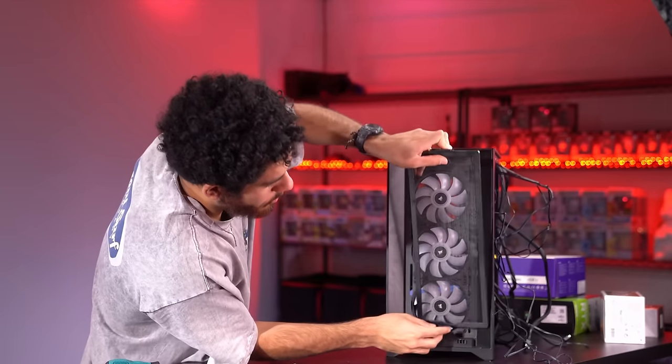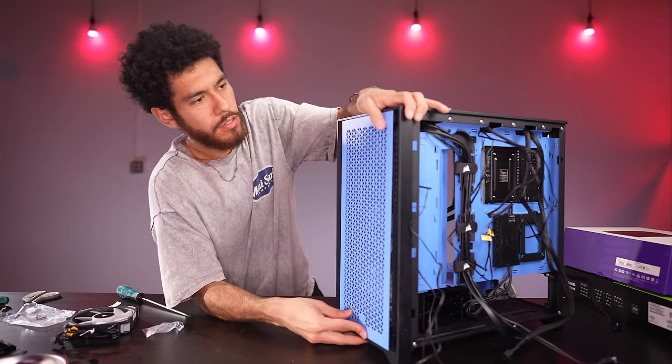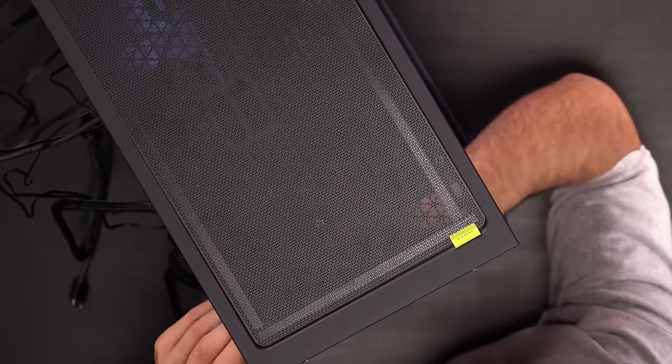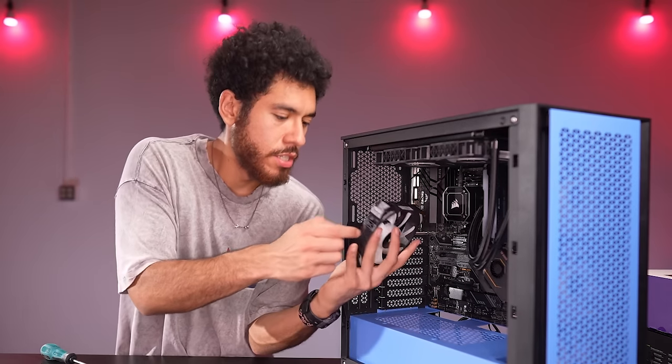All right, let's get our dust filter back on. And our front panel. And now our RGB fan. Wiring the cables to the back. And we're gonna be installing it in this position. Not this way, this way.